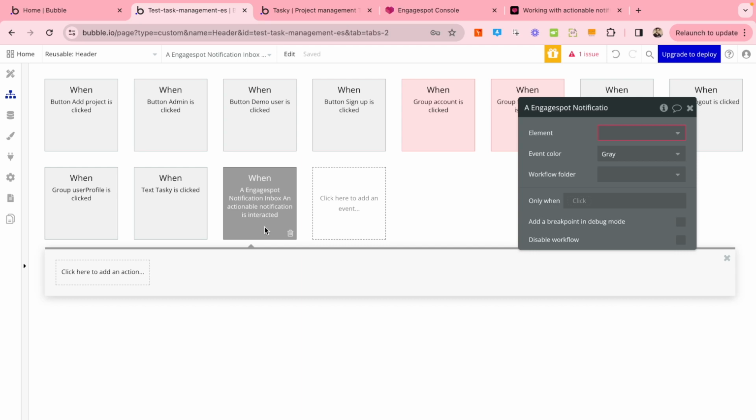One is we need to get the comment from the notification. Then we need to identify which task this comment needs to be posted to. And then the third thing, to actually save the comment using the Bubble data actions. And then maybe we need to send the notification to the other user that you've got a new reply to your comment, something like that.